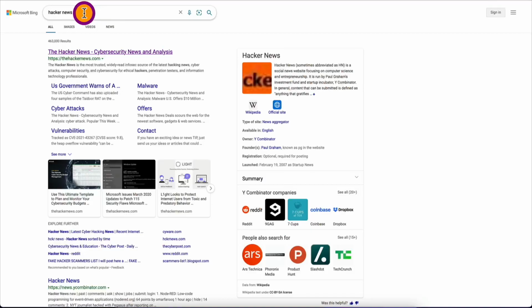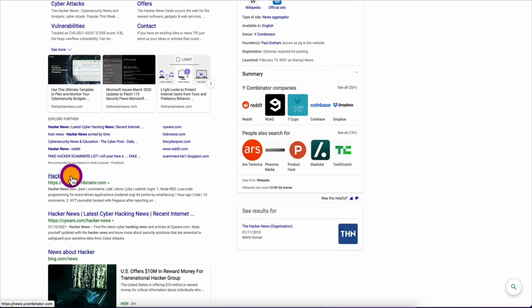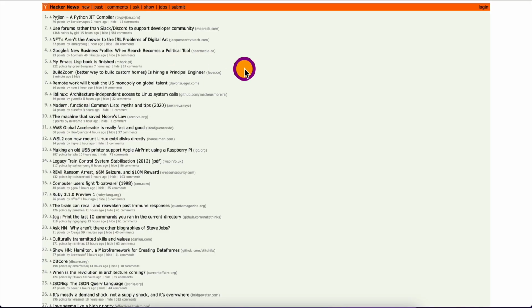All right. So if I go in here and I type this search term, we are going to see results for one of my favorite sites that I browse many times during the day, and this is called Hacker News. If you open the site, this is the unofficial site. If we scroll down, this is the official site right here. This is a community for tech people, tech news, although they have a lot of other news. Being from a tech background, this is a site that I like to browse every now and then. Now, I definitely do not agree with all the articles here, but still, it's a very good site.